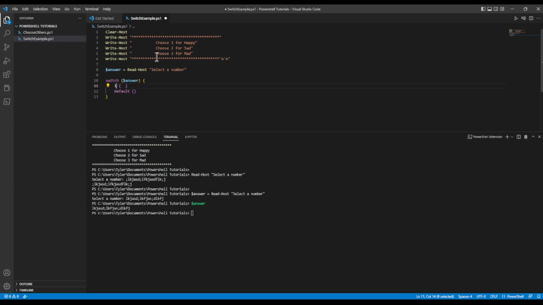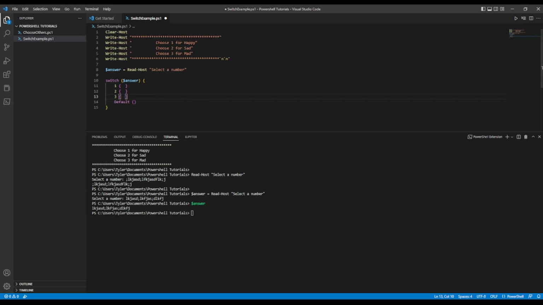So if we just put 1, we're going to say do this inside these brackets here for the answer 1, 2, and we're just going to get everything set up for now, 3, and you don't really have to put the spaces in there.